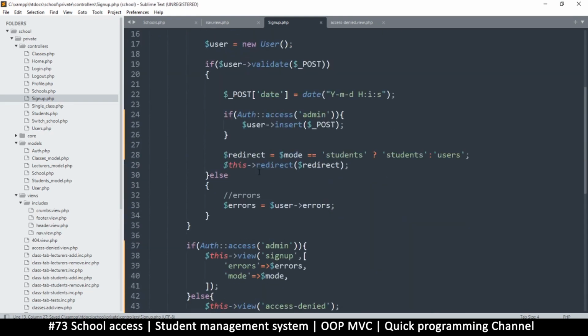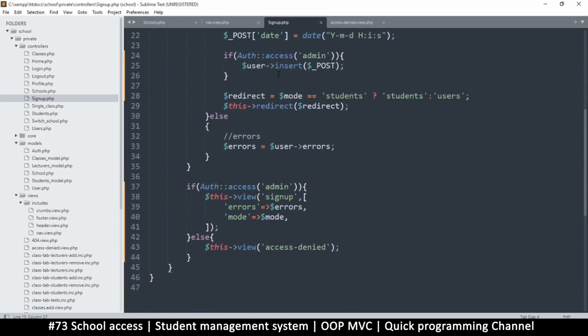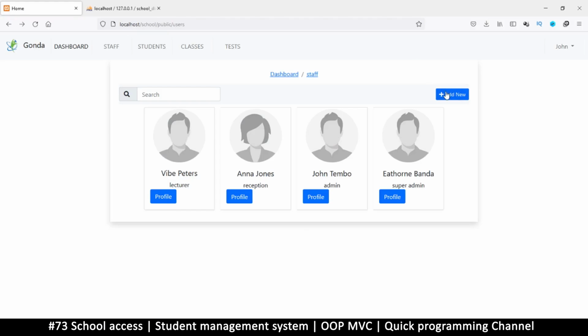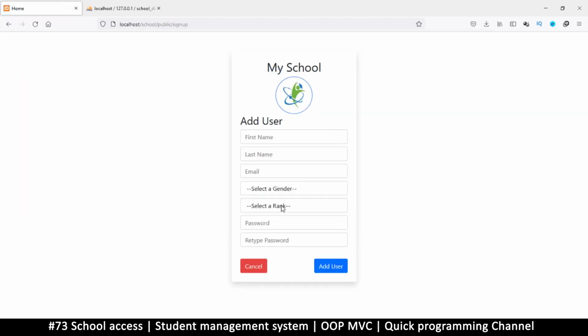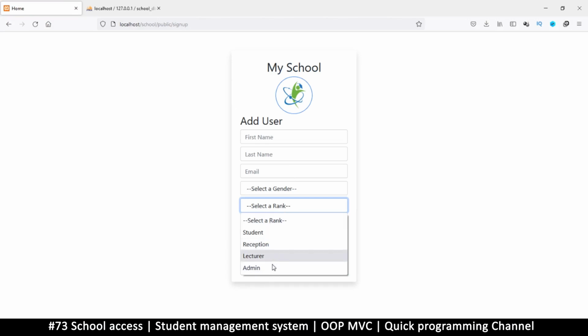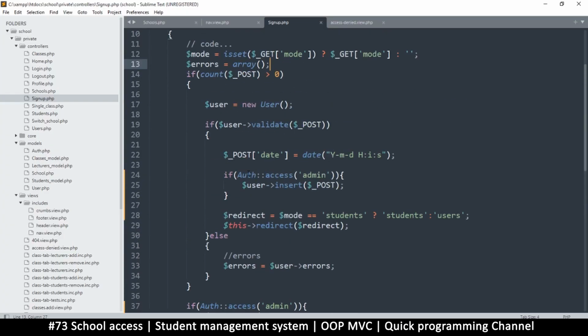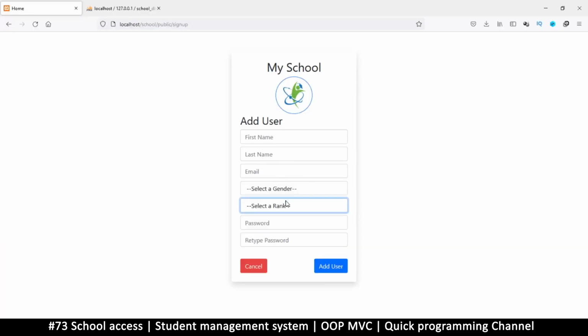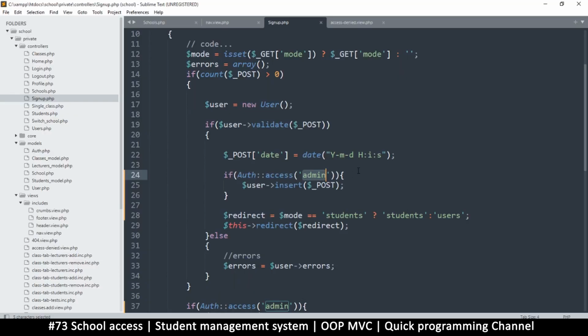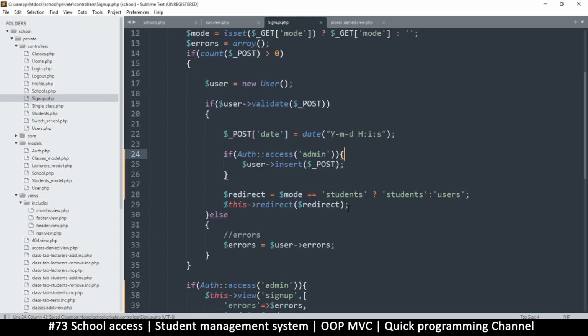Okay, good. So sign up. Where else did I change something? Let me add here. Okay, so I can still see this, but I can't select a super admin rank. So now the problem here is, if somebody is an admin, they can use a different form to add, because as long as they add the super underscore admin value here, they'll be able to set themselves as a super admin. So we don't want that to happen, right?